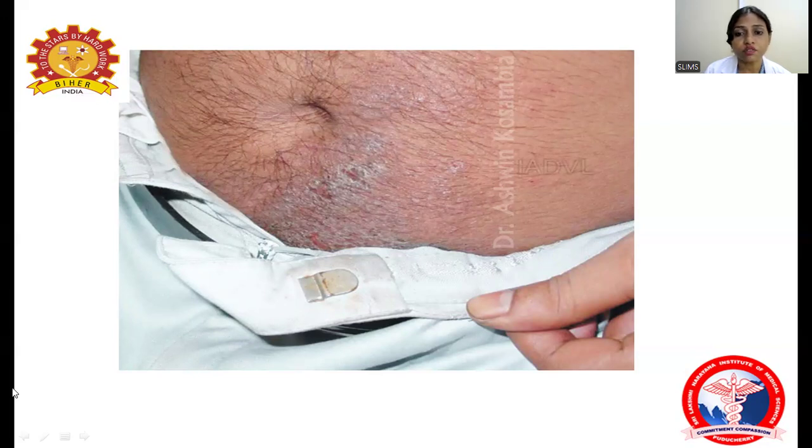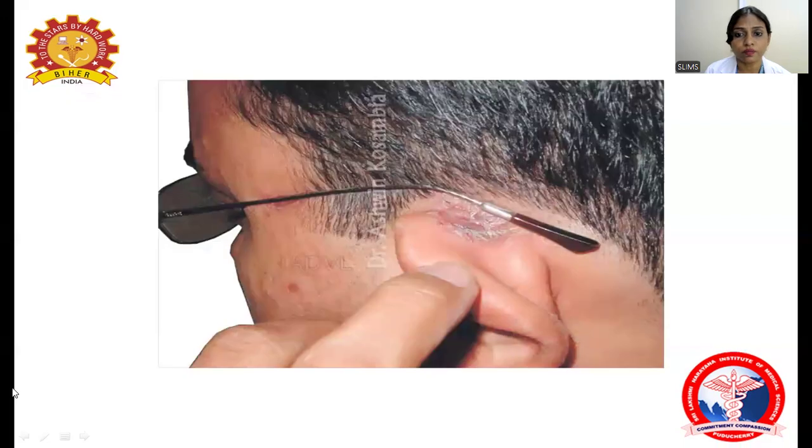This is an example of allergic contact dermatitis where you can see an ill-defined patch with vesicles, papules, excoriation, and crusting. Here you can see the metal of the glass frame has produced contact dermatitis. You can see the area of involvement of the lesions. Wherever the frame has come in contact with the skin, the patient has developed these lesions. So this is a classical example of allergic contact dermatitis. This is probably because of the metal nickel.